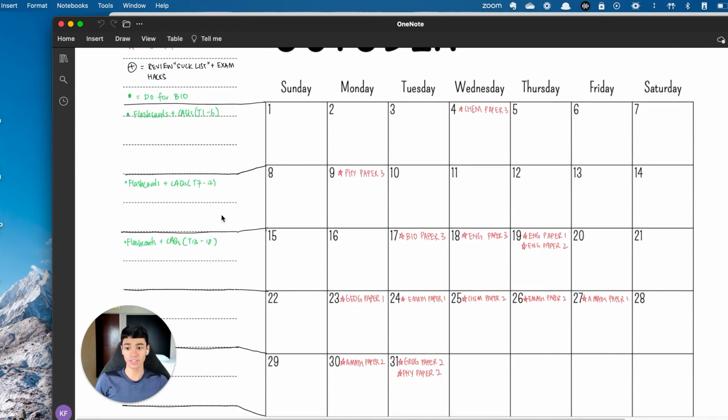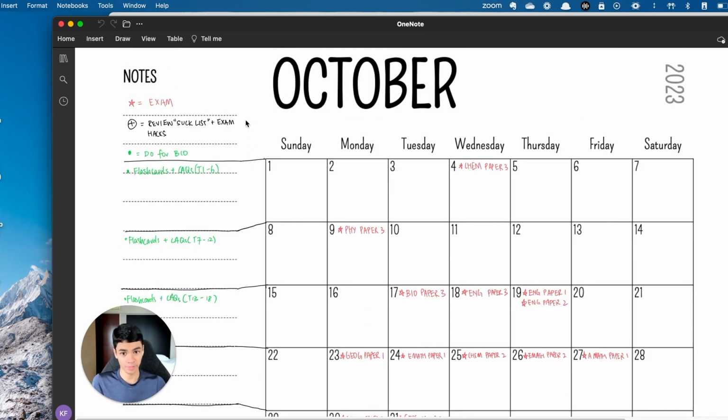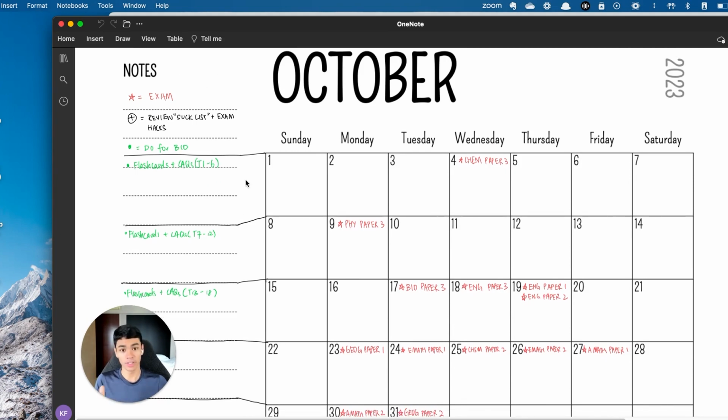Okay, and then now I can start putting in what I must accomplish by that week if I want everything to go on track. So now I'm just going to put in the stuff for bio, okay? But you can use this exact same calendar and put in more stuff for your other subjects. So it doesn't have to just be a planner for bio, it can be also for everything if you don't already have one.